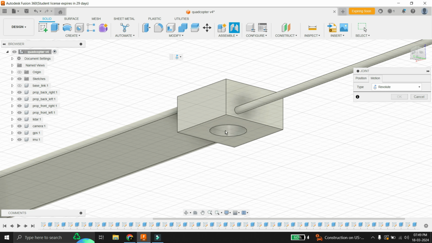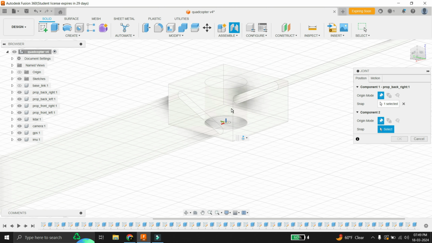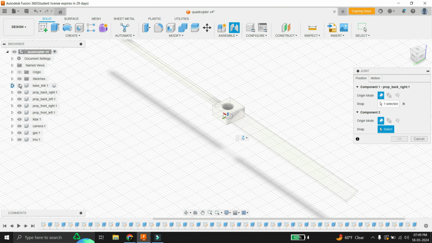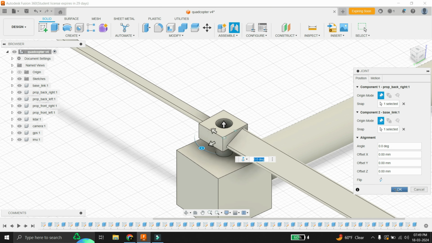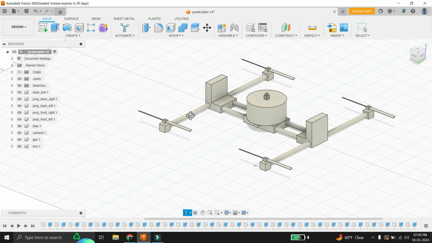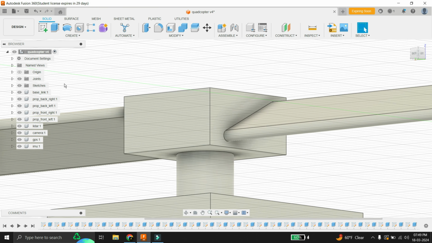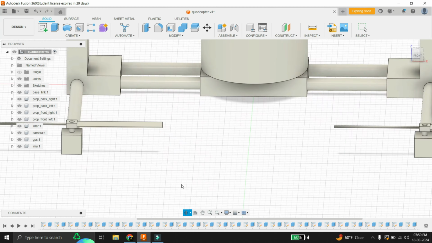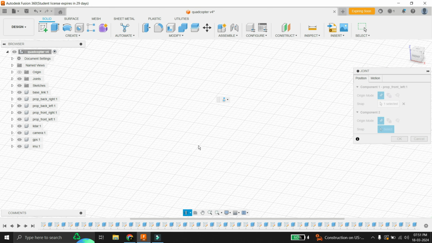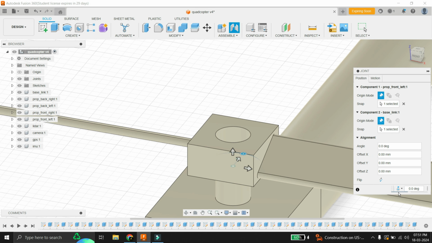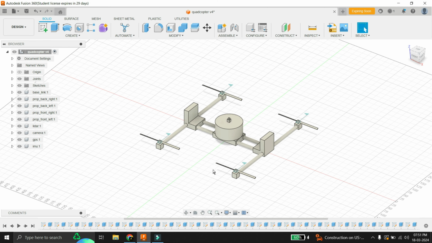I'll go below it, position, okay, and same thing I'll do for other propellers. Here we have added the revolute joint for all the propellers.